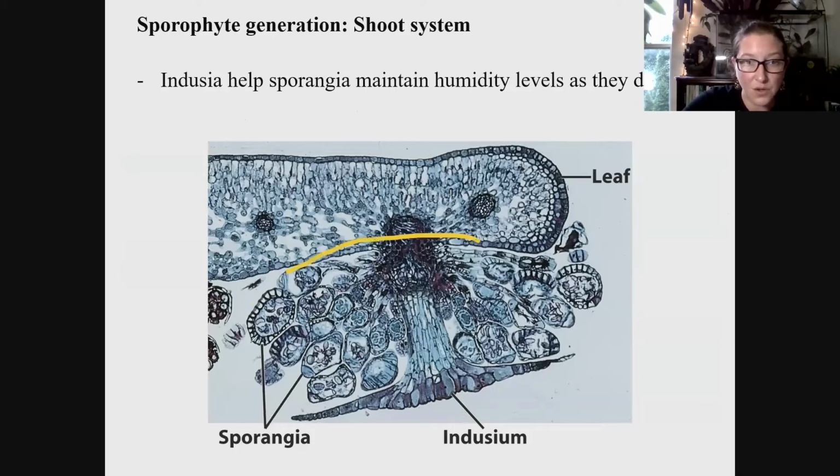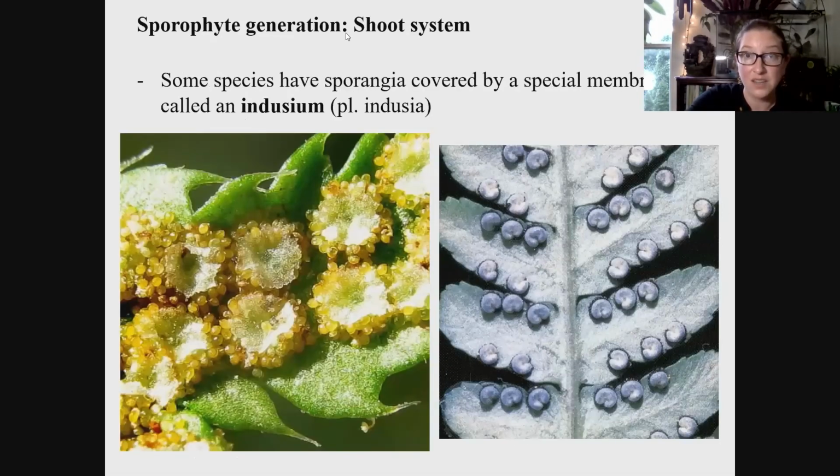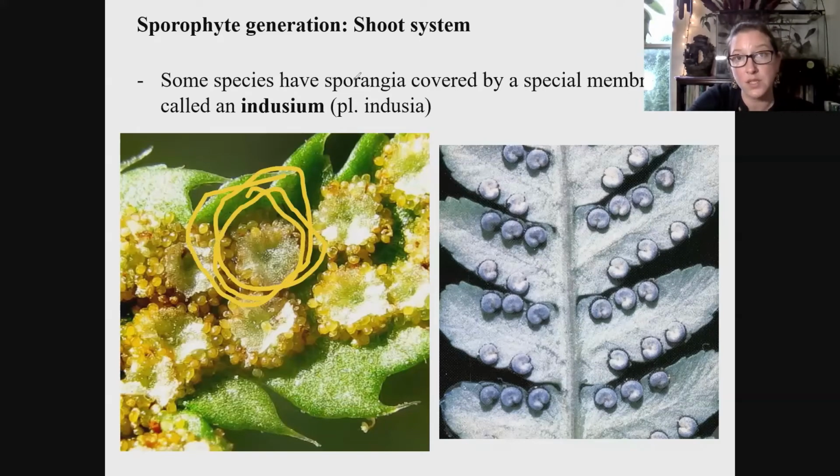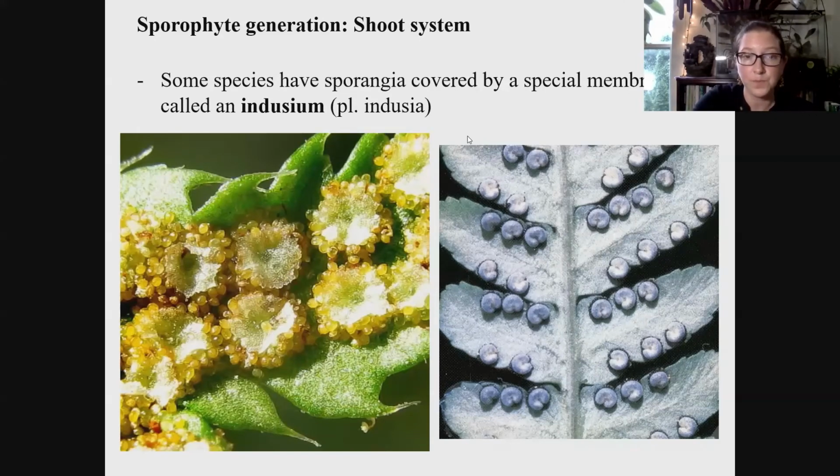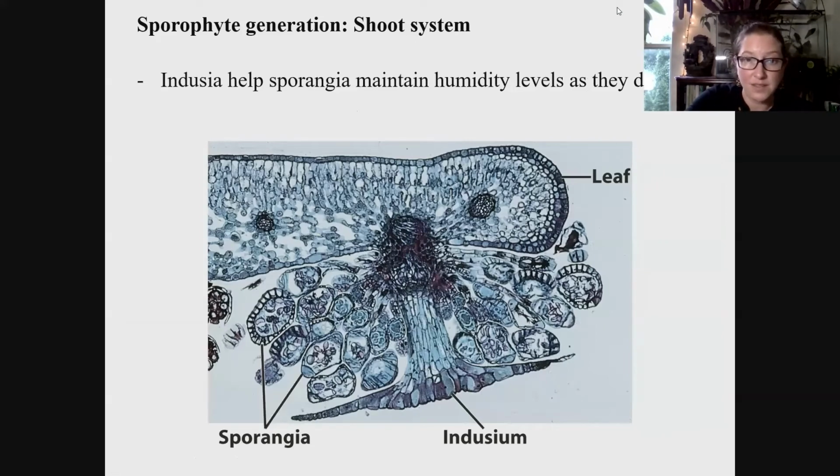And so this whole thing is one sorus, just like this whole thing right here is one sorus, right? A cluster of sporangia. Notice it's on the bottom side of the leaf, right? And the sorus is composed of many sporangia. There's one, there's one, there's one, etc. And this species has an indusium, which is this little membrane that serves to protect them.